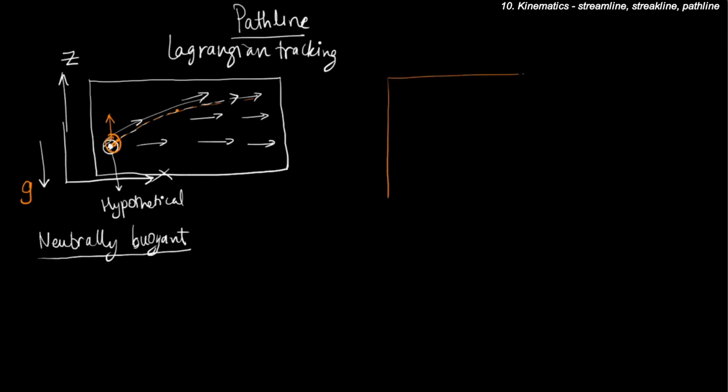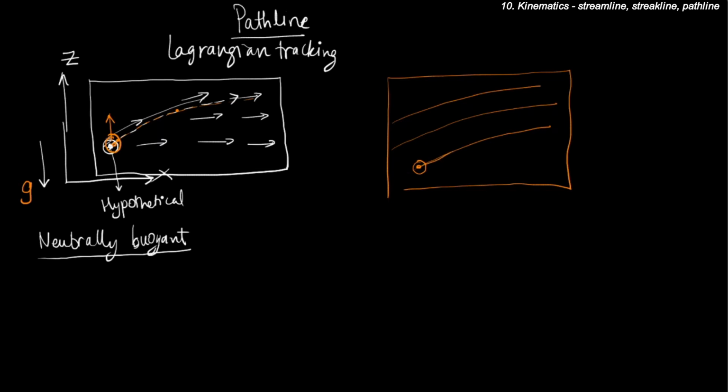So if you can imagine, at a given time instant, a streamline is like this, like this, like this. So these are the streamlines. Any particle which originates over here will remain confined to a streamline if the flow is steady. So the particle will travel along a streamline. But if the particle has a net buoyancy force, then the particle will go to a different streamline. After a while, the particle will go to a different streamline, and so on. So despite the streamline being something like this, the particle trajectory will be something like this. So the particle trajectory and the actual flow direction will deviate.